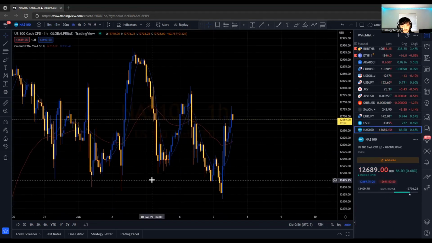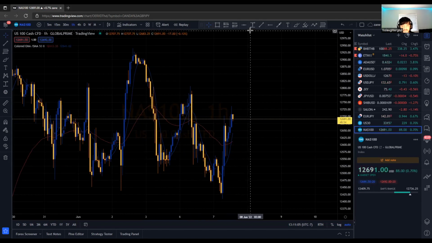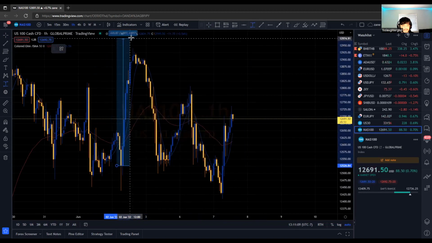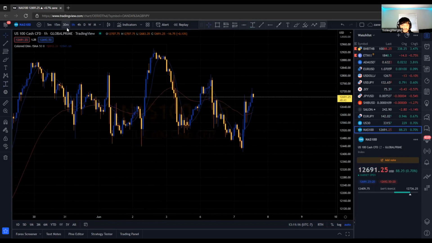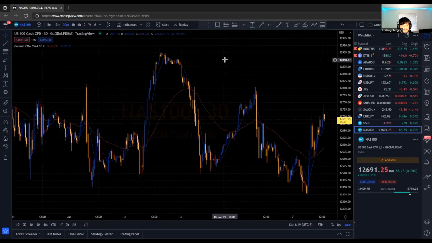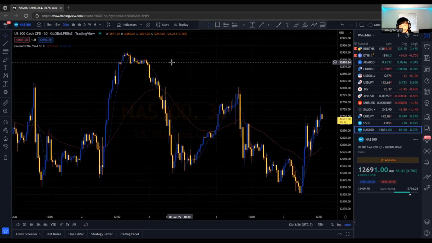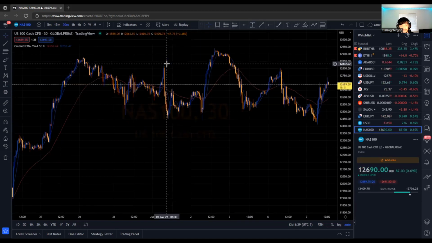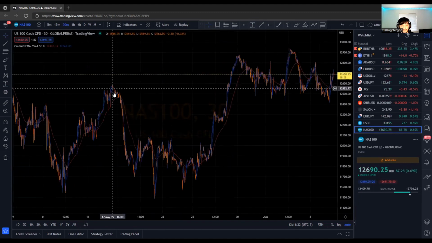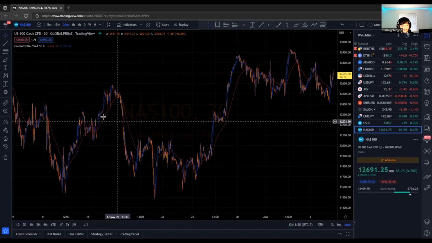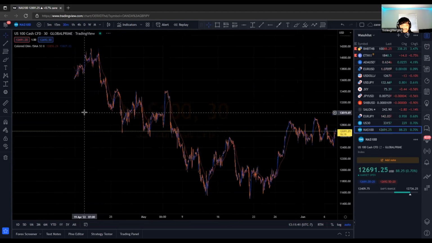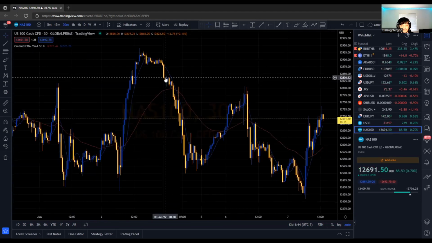Another pair that I would recommend for you guys is NAS 100. NAS 100 is one of the easiest pairs to trade as well. I mean, just look at these moves right here. Once you catch moves on this pair, it's not just a simple 10 to 20 pips. It's more than that. We go to 30 minutes. Just look at these moves. It trades very smoothly. You barely see any ranges on this pair. Barely, like boom, boom, pull back, push, down, up. It's probably one of the easiest and cleanest pairs that I've seen.